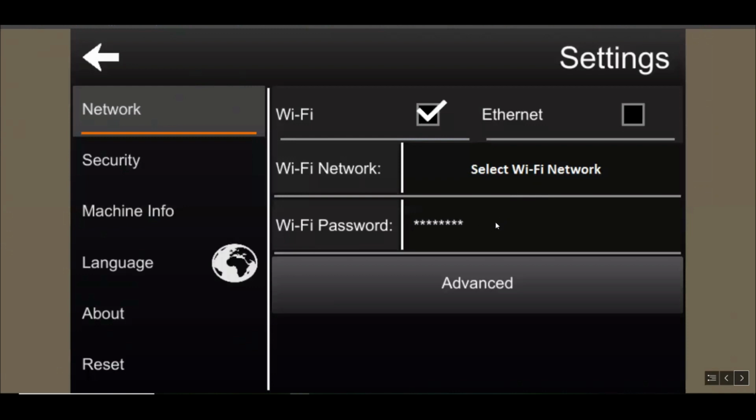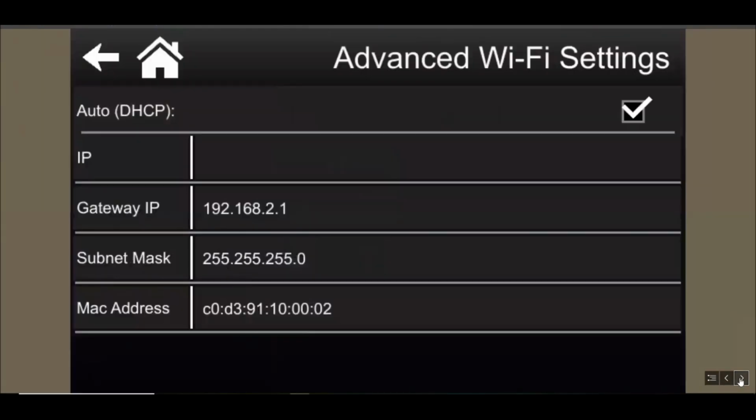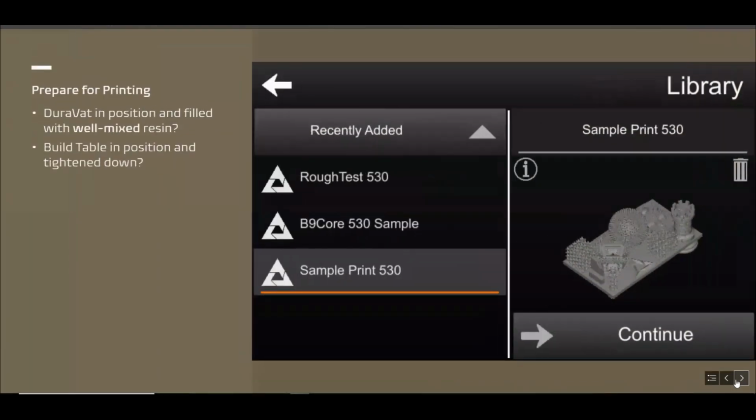And then the same down here with Wi-Fi password. Once you select this, you can add your password for your network, and it will ask you if you want to apply these settings. You say yes, and it will connect to your network. Yeah, that's probably my problem. I did that too. The advanced Wi-Fi settings just basically show your settings after you've connected. That auto field should be selected.